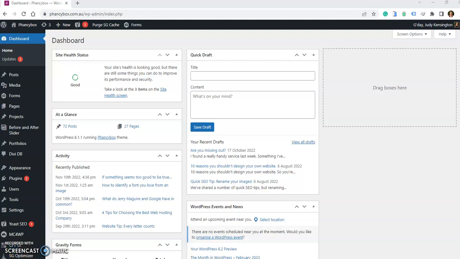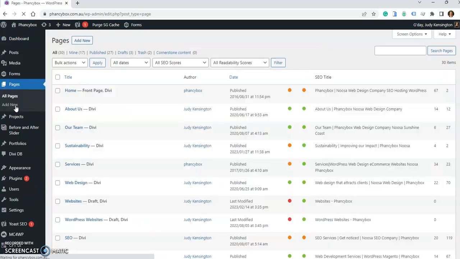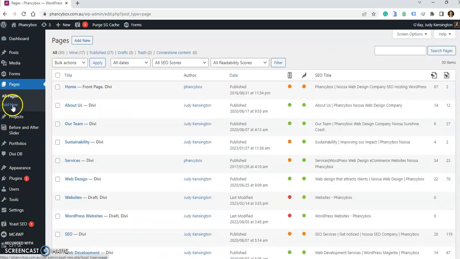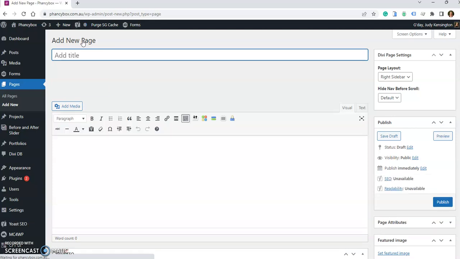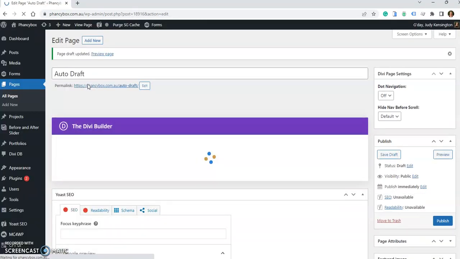You can add or edit a page using Divi via the Pages section in WordPress. To add a new Divi page, click Add New, which is seen on the left-hand side or at the top. If you see the purple Use the Divi Builder button, click on it so that you get to the three options. The three options you'll get are Build from Scratch, Choose a Premade Layout, or Clone Existing Page.